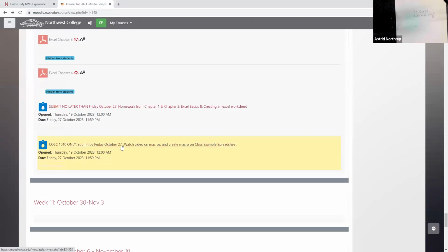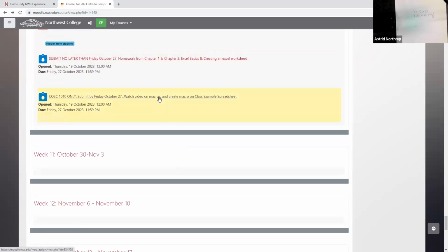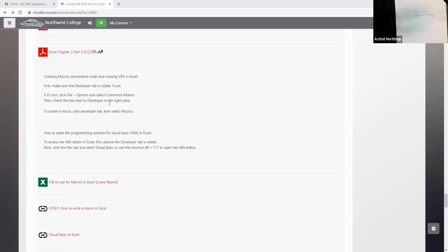It's submit, I've got to do, but basically what it is, you watch the videos, and I'm not asking you to create a macro at this point, but what I want you to do is to be able to send me a screenshot of your Excel version showing me that you have enabled the developer tab and that you have access to both macros and Visual Basic. So I will change that tab label so that you'll have it, but all you have to do for next Friday for this class is just follow those directions in the center of the tab for this week, which is to be able to create macros and have that visible. So just do the file option, customize ribbon thing, and then send me a screenshot of that showing me that you have accomplished that.